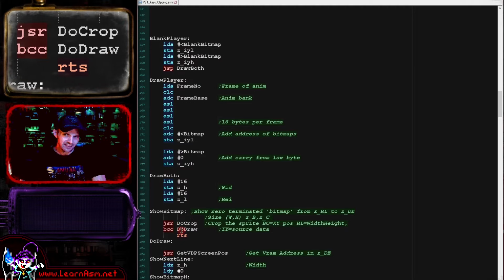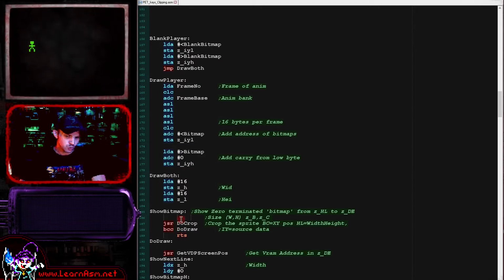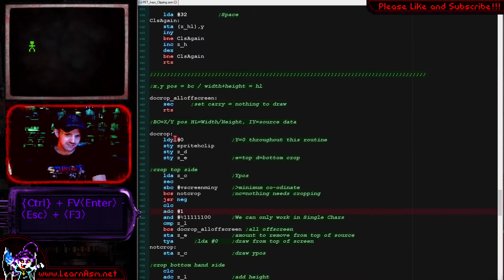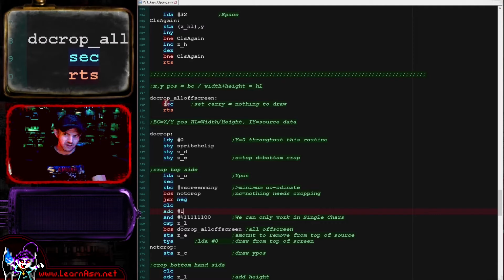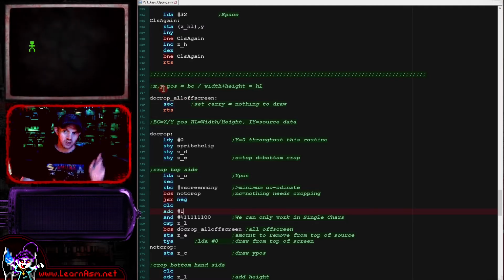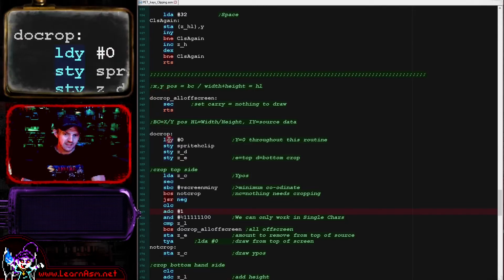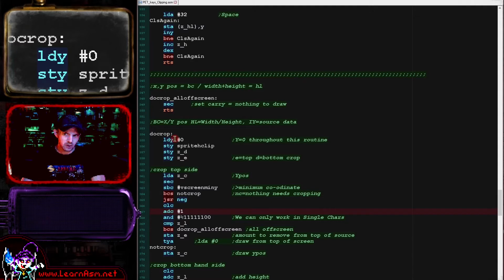We're going to look at that in just a moment. And it's going to set the carry flag if actually our sprite is entirely off the screen and there's nothing left to draw. So we're going to have a look at that now, and we'll come back later and have a look at the actual sprite drawing routine that's getting the graphic data onto the screen. Now, the first thing to notice here is that at the start we've got this all off-screen routine which will set the carry in return. We're going to call this various times when our sprite is completely off the screen and we're having to give up.